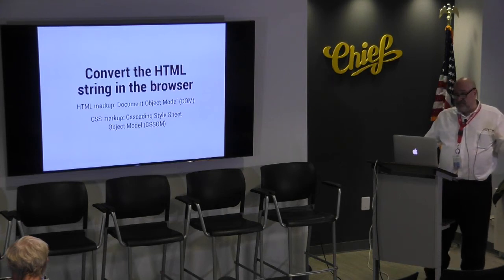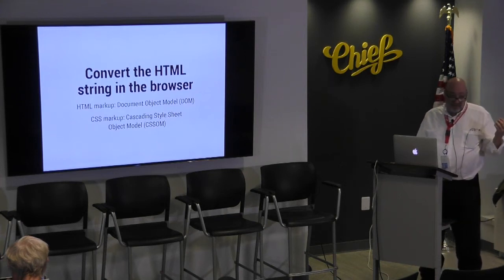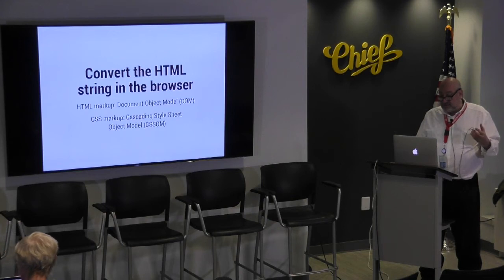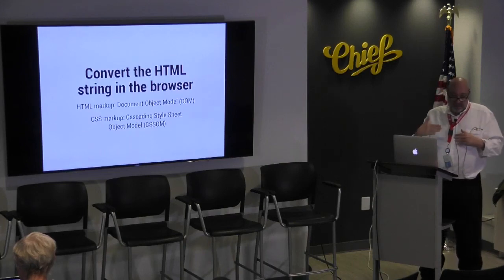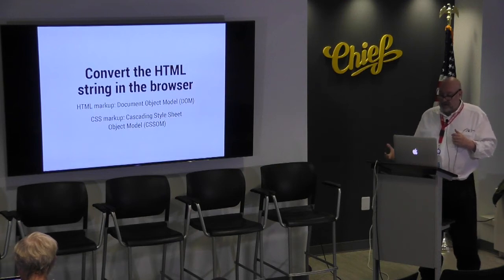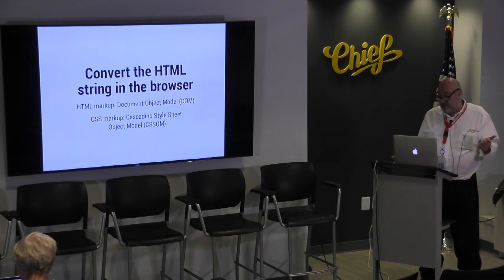Everything that comes in HTML is nested. So the browser says this is a child of this. This is the parent. Here's the child of that, and that's a child of the other thing. And it could go 20 layers deep, but it does build that nested collection, and that's called the document object model.